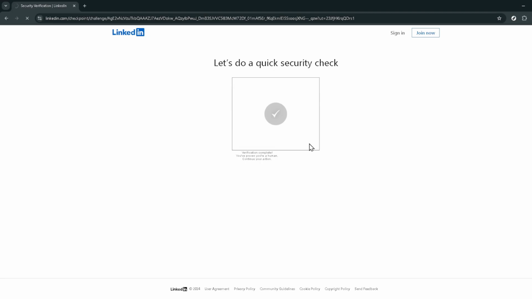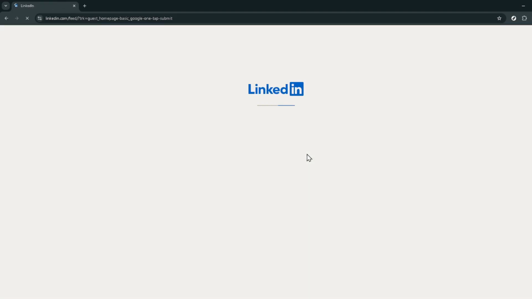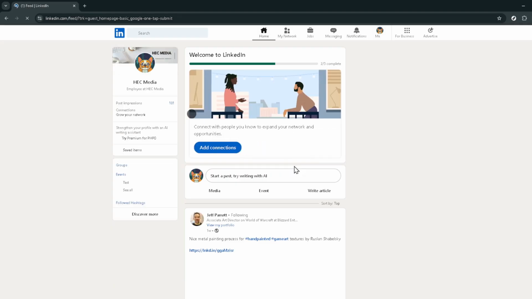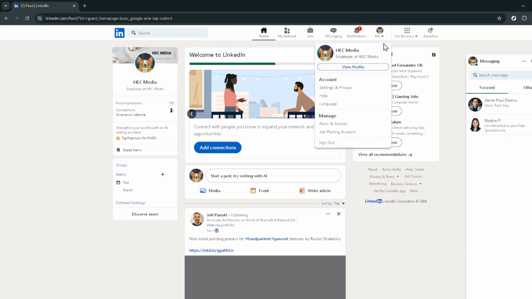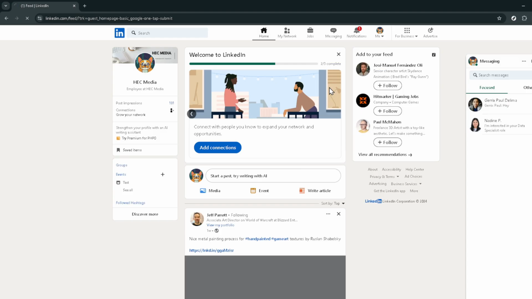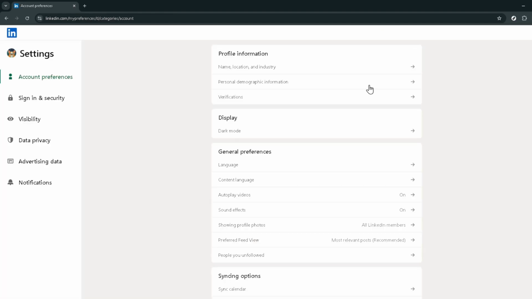After you've successfully logged in, glance over to the top right corner of your LinkedIn homepage. You'll notice your profile photo there. Give it a click. This action takes you to a menu where you can access various settings and features of your account. In this menu, your next step is to click on View Settings. It might take a moment to find, but it's there, and it's your gateway to customizing how you interact with LinkedIn content and notifications.